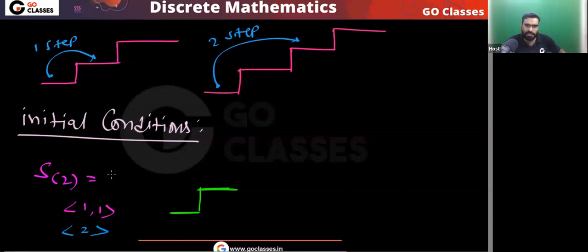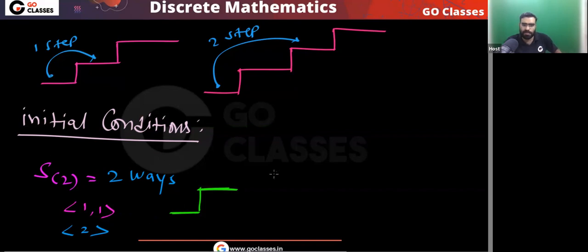So there are two ways. S2 will be equal to 2. Either you go directly from here to here, or you go here and then here.